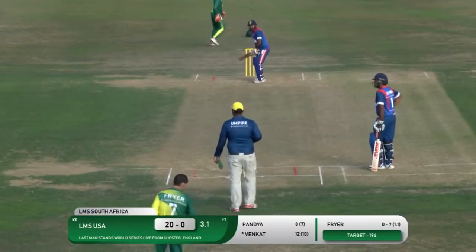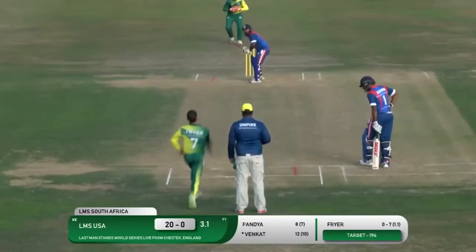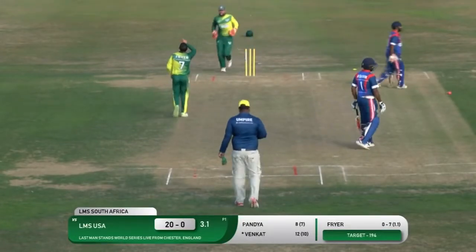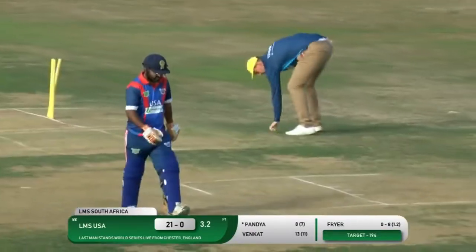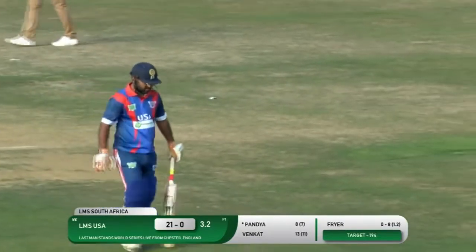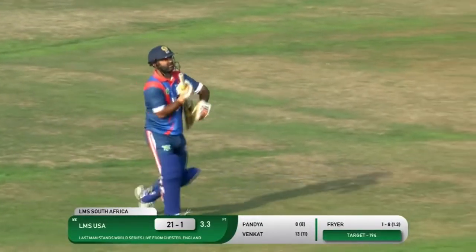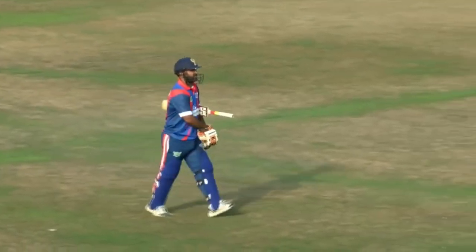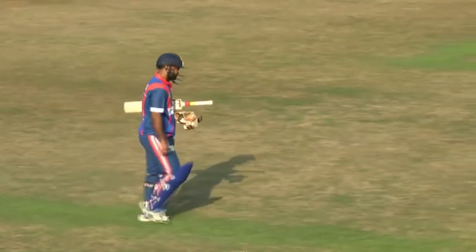Did you enjoy your game today against Wales? Yeah, it was a fantastic game today. We played really well. Our guys were playing really good. The atmosphere is really good, and the fantastic wickets and the weather, and the players are playing everything. It was amazing that we had it in the morning time. So it's nice to be the first game today. Yeah, it was a really good game and our guys have played really well. You must have been, as captain, very happy with your team today. Yeah, exactly. Obviously, everyone wants to win here. Everyone comes here to win the game. So yeah, I'm okay with that.